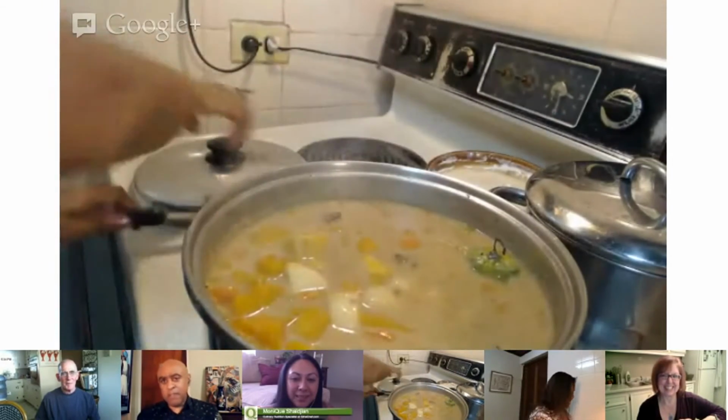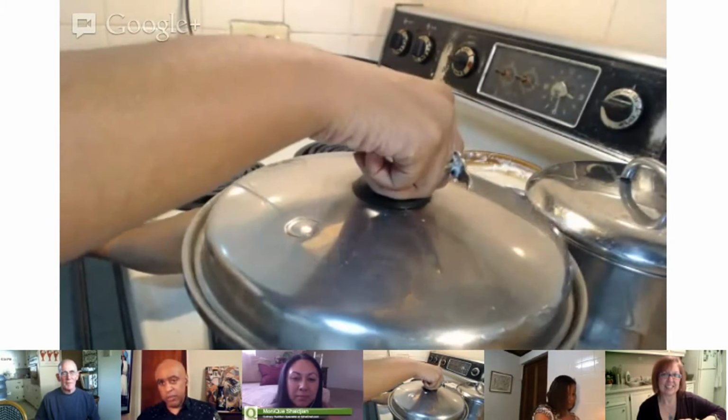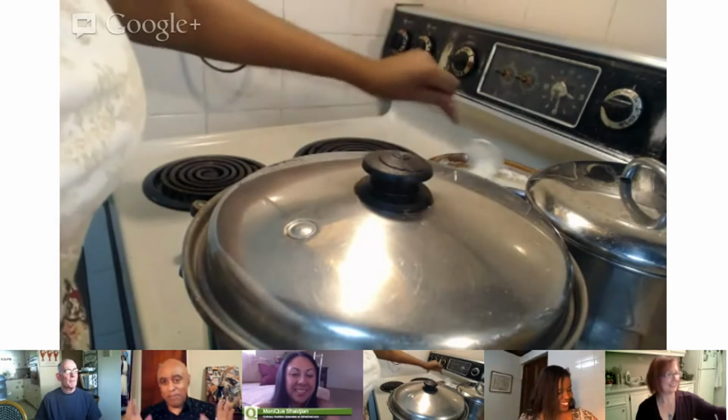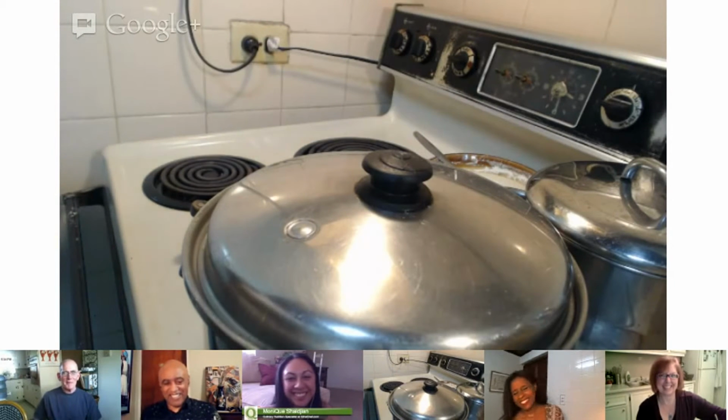But even if you burst it, it wouldn't be that hot because of the coconut milk. It will be hot, but some people like the heat too. Yeah, but the coconut milk will kind of temper it down a bit. That's true, with the coconut milk. But if you didn't have coconut milk, then you'd be in trouble. I'm not sure. It looks like I'll be using a string. Yeah, the string is a good idea though.